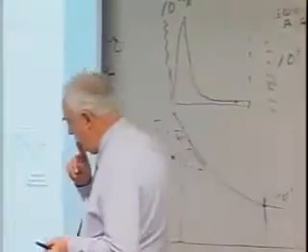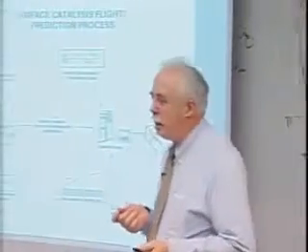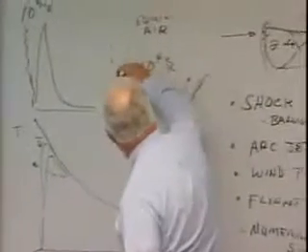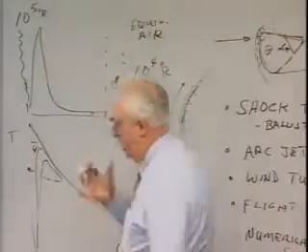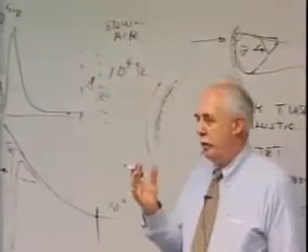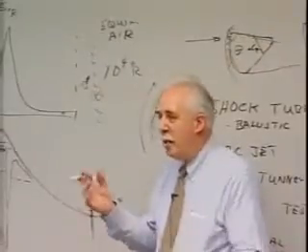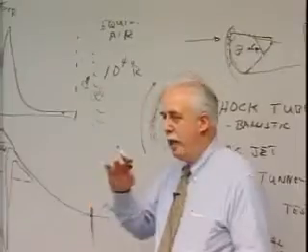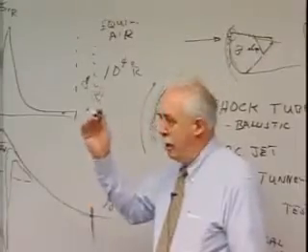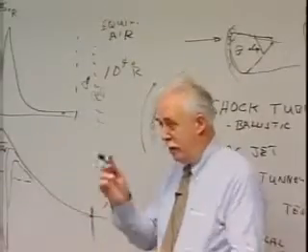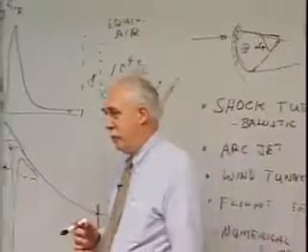And what happens there, however, is if the surface is catalytic, that is, I have atoms, I'm going to try to write with your laser pointer here in a minute. If I have atoms coming into the surface, and they are, for discussion, absorbed on the surface, and then another atom comes in, recombines and forms a molecule that releases that energy. That is a catalytic surface, okay? So you have two limits, a completely catalytic surface and a non-catalytic surface in a non-equilibrium environment. And that's very significant on Shuttle, and you'll see that in some data I'm going to show here in a short while.